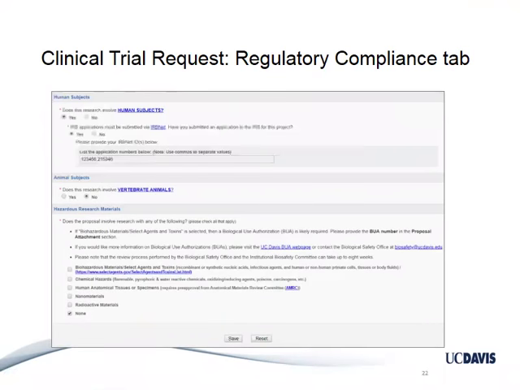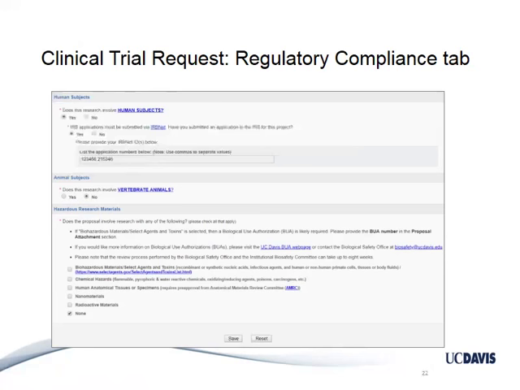Okay, so what you should have on here, under human subjects, is yes selected. You should have selected yes to having submitted to IRB net, and then you should have put in your IRB net IDs separated by a comma. If there are multiple ones, you can list them all here separated by a comma. If you don't have an ID yet, you can enter pending. That's fine as well. It will take text.